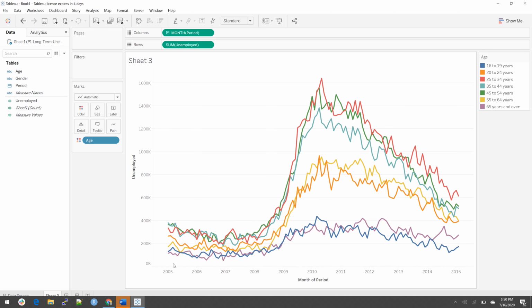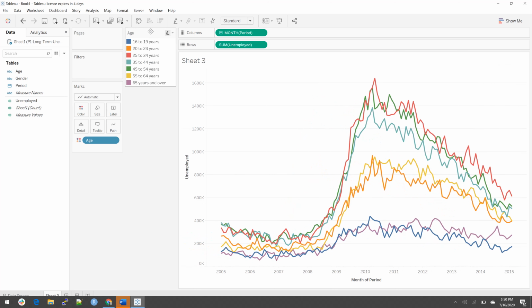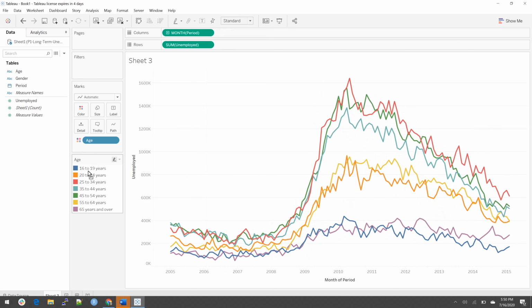Because we have 65 years and above, 16 to 19 years, 55 to 64 years, like that. There is a box over here which describes which color represents which age. By dragging this age into the label section, we can see one more, that is the age here.